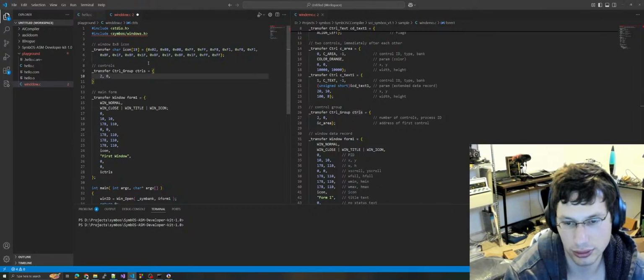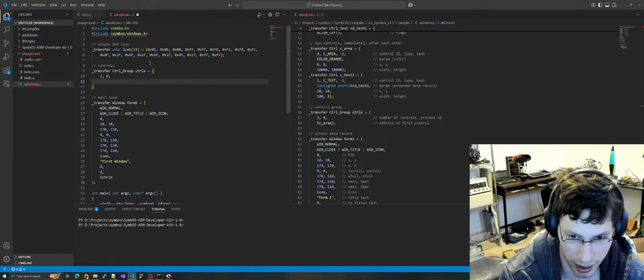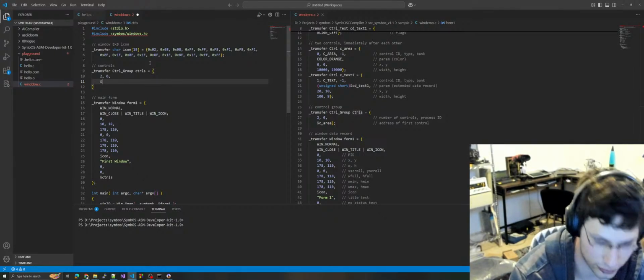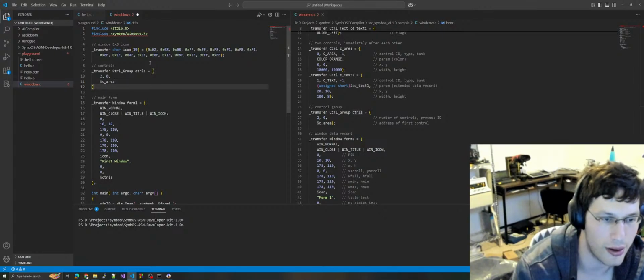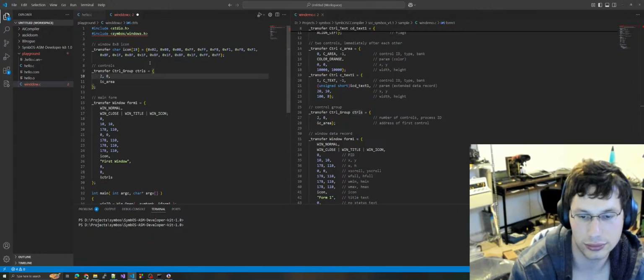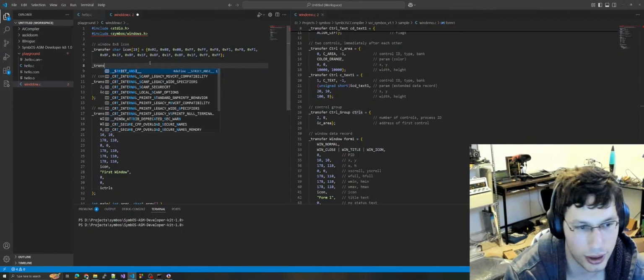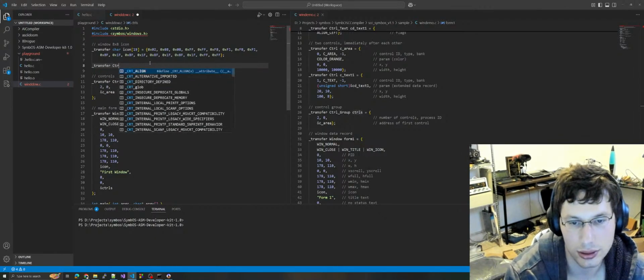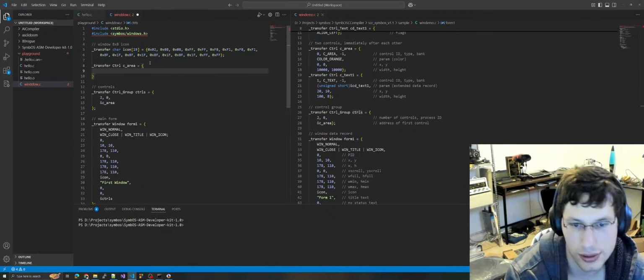2, 0. So basically, I want 2 controls on process ID 0 and area the first control. Okay. Transfer control C area equals 0 C area.